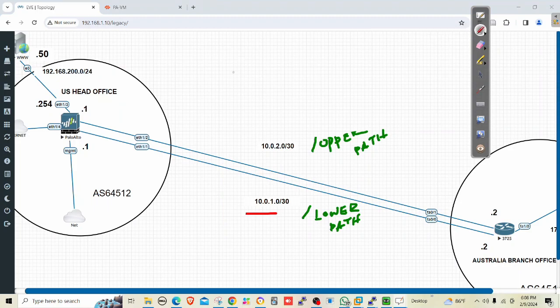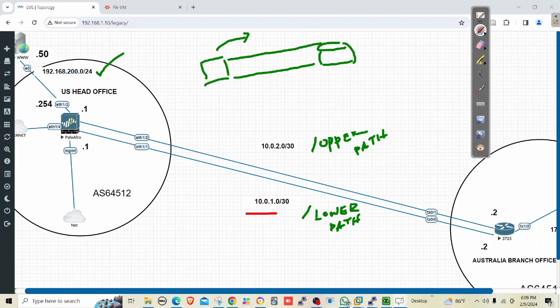Here we have the Palo Alto firewall, and here we have the router, and we have two paths, and both are in the same AS number, because this is important. When these two devices are in the same AS number, when the Palo Alto firewall is advertising this network, 192.168.200, it advertises using both the links.